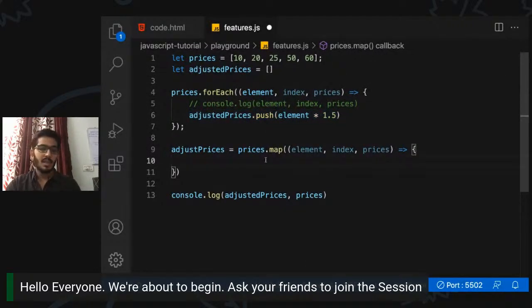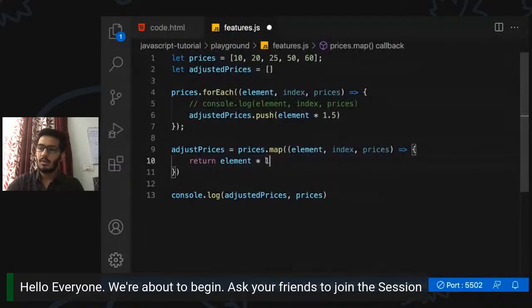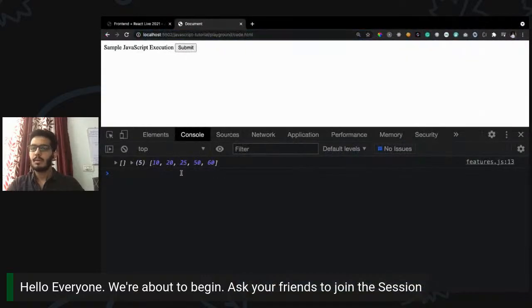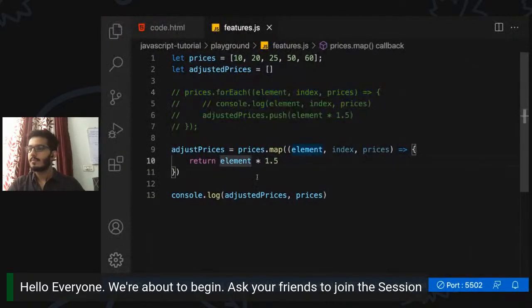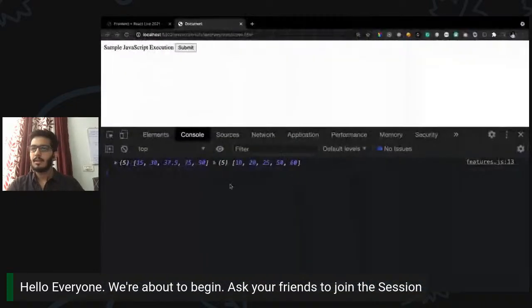Basically, we can even transform it to some other type. Let's say we return the value element * 1.5. Now if we hide it and see, it's the same thing, but in a different and much more efficient way.